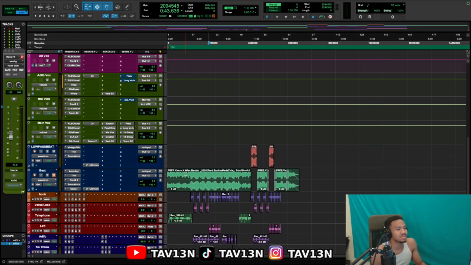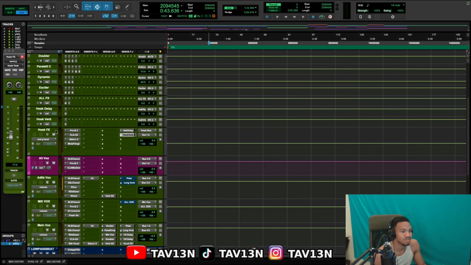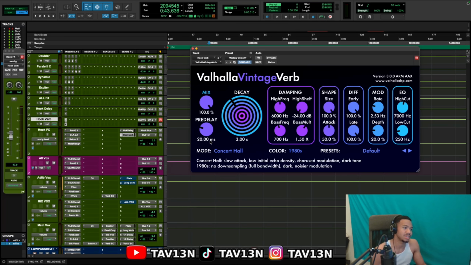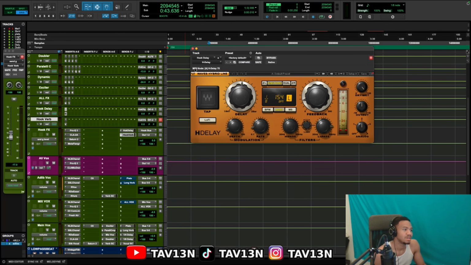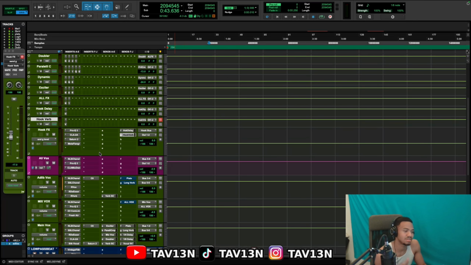And it's something simple because it doesn't take up too much space. I mean, it's three extra auxes. And arguably, if you're cold like that, you could put the delays and the reverbs on the bus itself. But that's too much extra stuff to be doing, in my opinion, because then it'll come down to the mix knob. Then you're gonna have to dial in the mix knob on both of them, as opposed to just having a send, you know what I'm saying.